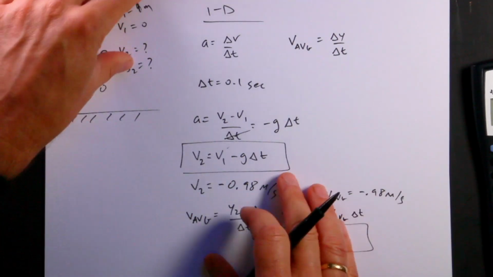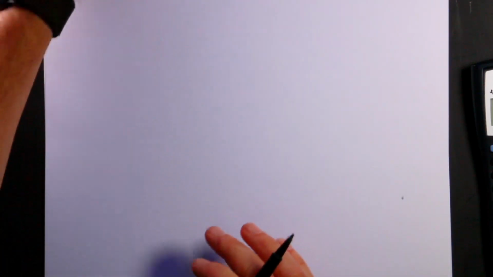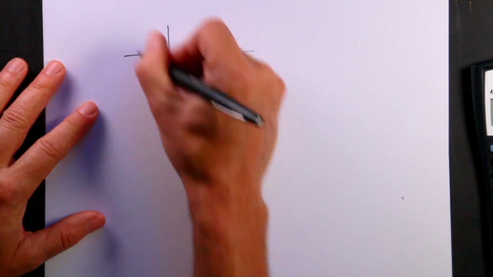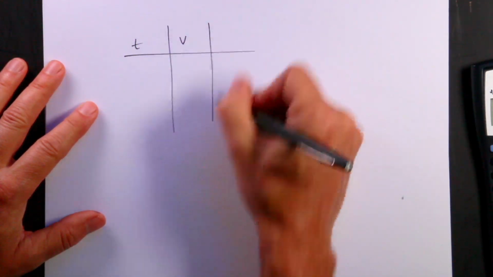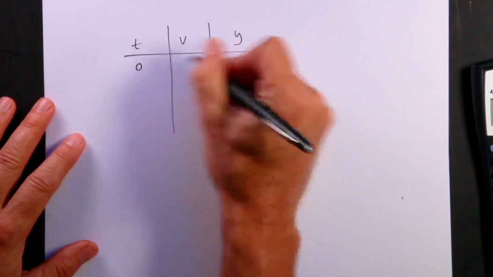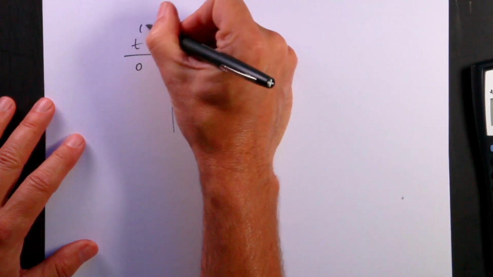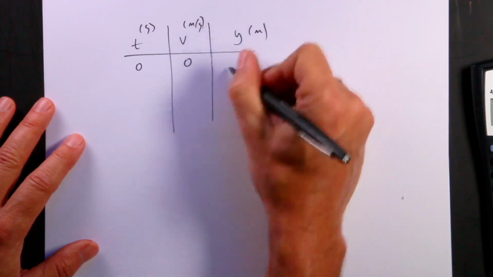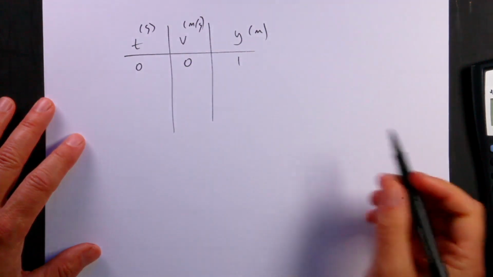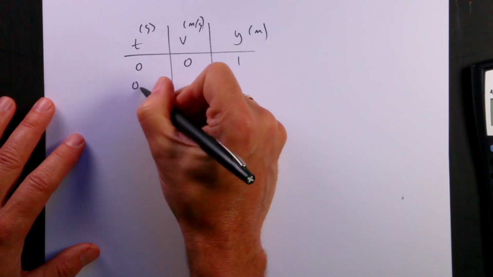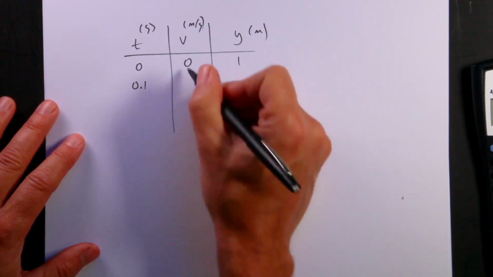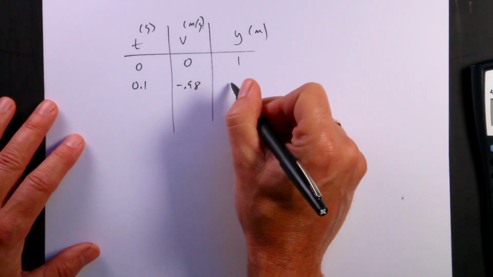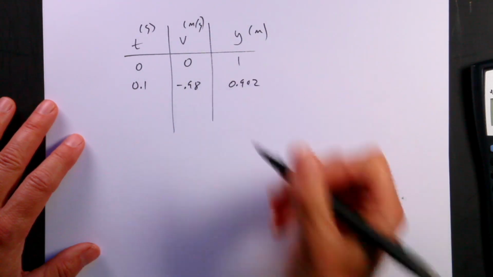Okay, so let's just go ahead and break down a little chart here, because I think it's important to think about this as a chart. So here I have the following. Time, v, y. I start off at time 0, v0, and this is in seconds. This is in meters per second. This is in meters. And this is at 1. That was my initial conditions. The next one, the time was 0.1 seconds, right? I increased it up there, and I got the velocity of negative 0.98, and I got the final position of 0.902.